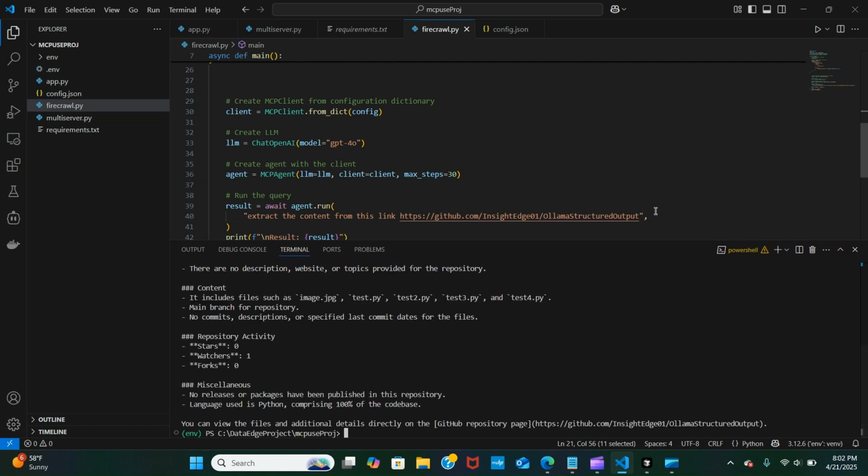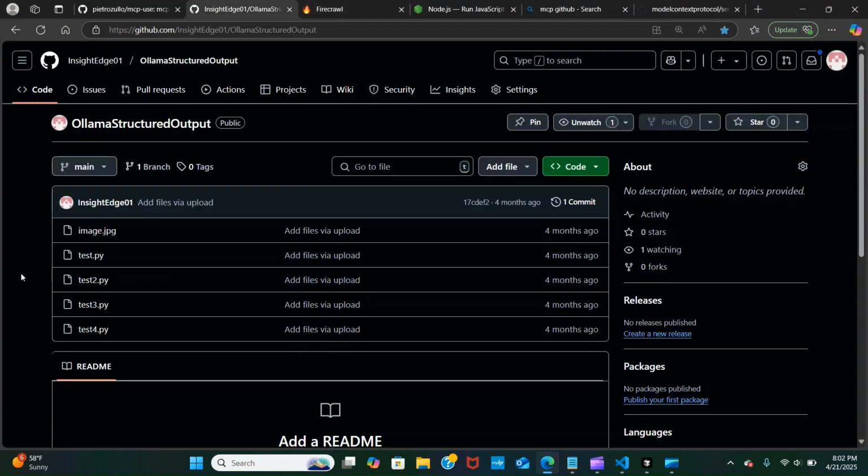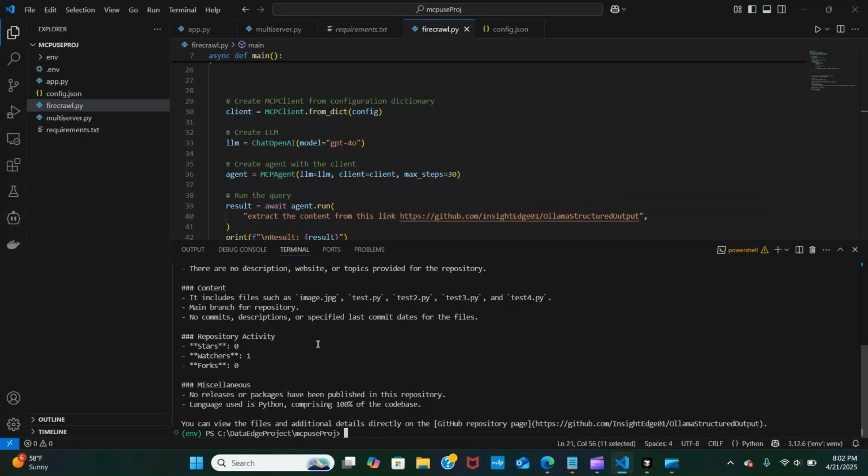All right, so this is the GitHub. I'm going to show you what the GitHub. That is my GitHub, and this is what I have here. I want the firecrawl to extract this information, every information here. All right, so the agent is going to accomplish that by looking for a tool that will do this work. So let's see how this comes out.